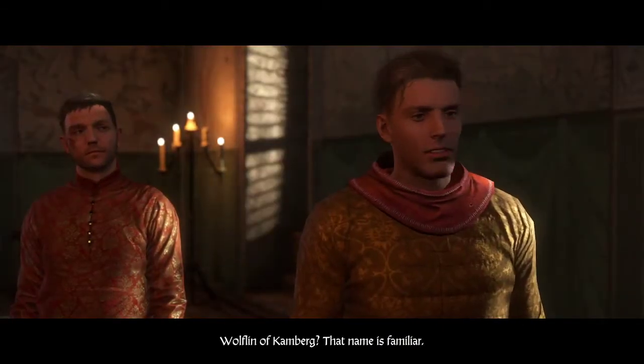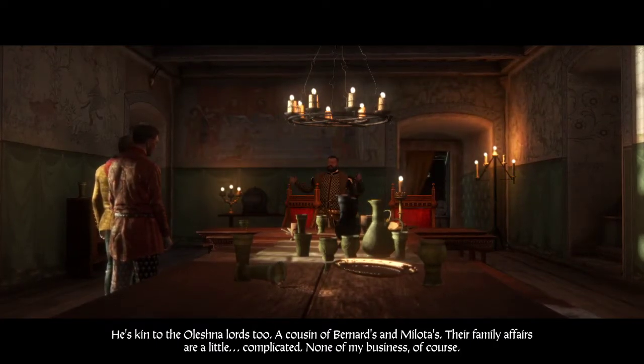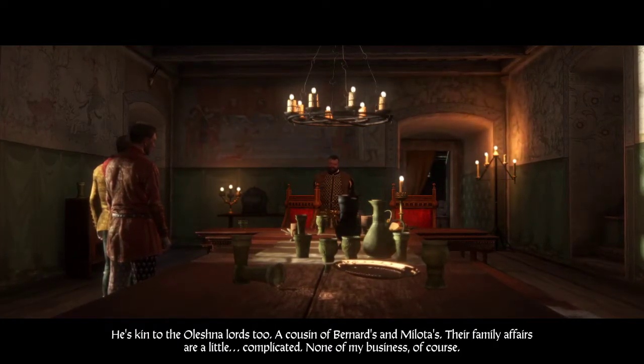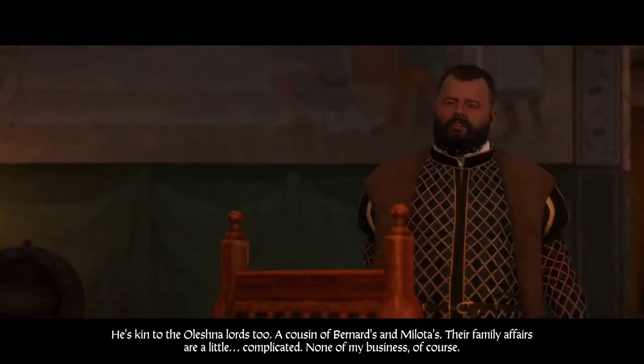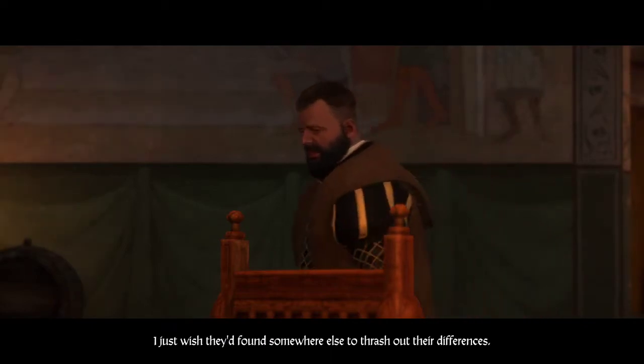Wulflin of Camburg. That name is familiar. He's kin to the Oleshna lords, too. A cousin of Bernard's and Milota's. Their family affairs are a little complicated. Well, that's none of my business, of course. Interesting. I just wish they'd found somewhere else to thrash out their differences.